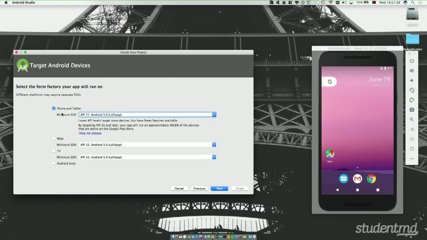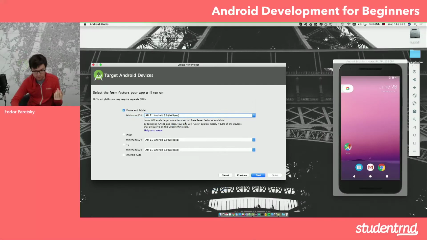And so what minimum SDK means is you're establishing an API level that your application should run on at a minimum. So let's say our app wants to use something like the camera. If our app uses a camera, there has to be software within Android that supports the camera. And maybe that was introduced at API level 4, but there wasn't such a thing at API level 1. That means that we have to have a minimum SDK of at least API level 4 for the users to install our app. Otherwise our app might crash, or it will just not have support at all.